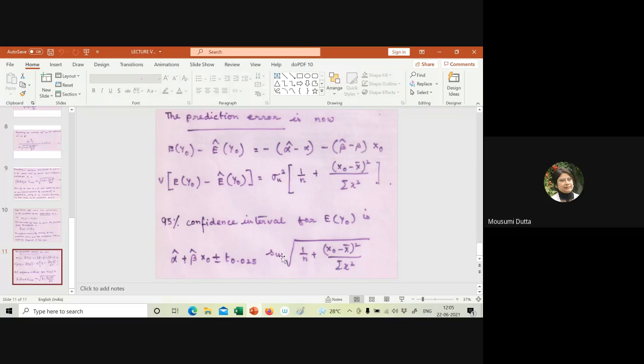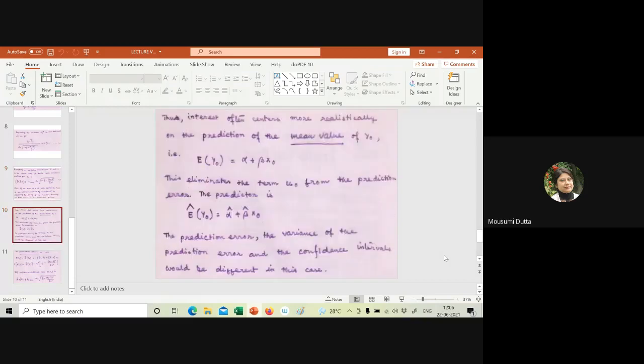The calculation of S is already with you. So you have to recalculate this entire thing, considering all the earlier values apart from the 1 plus part, which will not be there. So please write down the estimate of expectation of y naught, that is alpha hat plus beta hat x naught, which is equal to minus 1. I think you got the value minus 1.